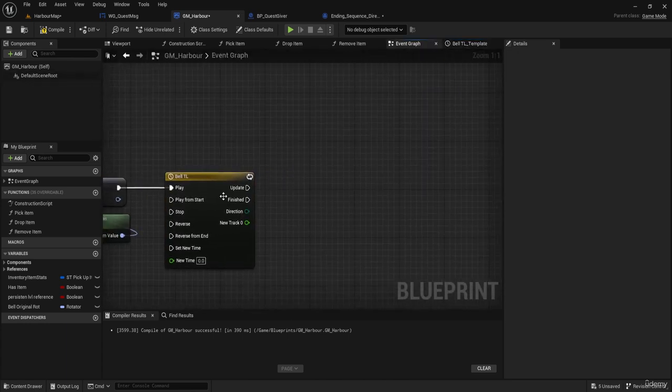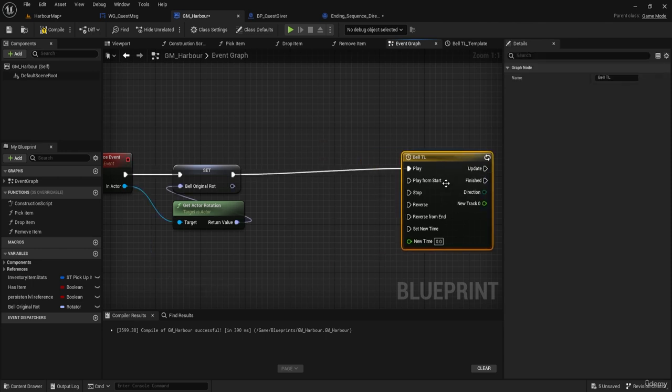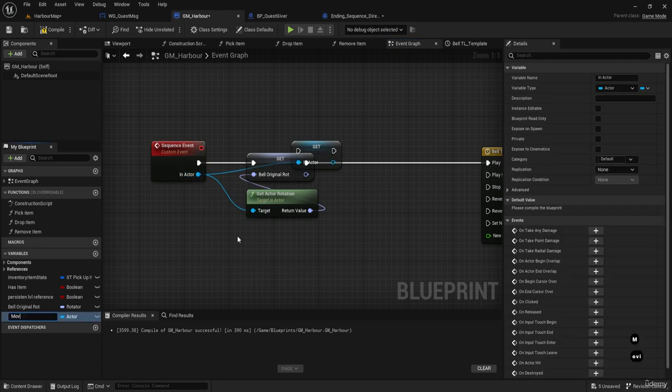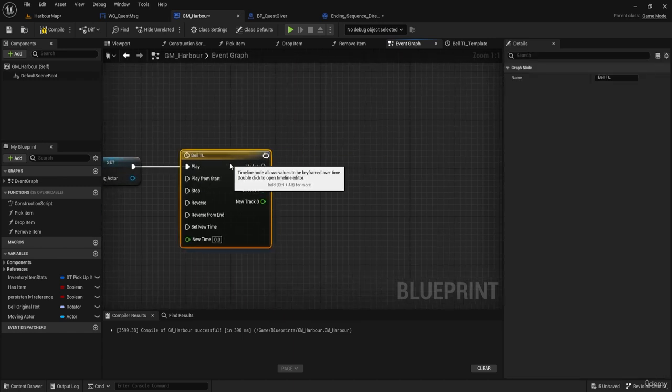so on update, what we're gonna do is, actually it's a better technique if you practice. If I promote this to variable also, the actor, moving actor. So I'm gonna play.